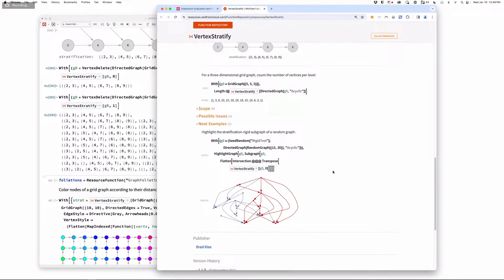Right. Let's zoom out here. So the function vertex stratify, I don't know if it's the right name. It's not a terrible name. It has a default, potentially, which is this breadth-first traversal, or this cosmological rest frame, everything as quickly as you can, right? There is also a depth-first version of this, presumably. Is depth first a foliation though? No, not necessarily. If you look at illustrations of tree traversal order, breadth first and leaves first are obviously foliations, but depth first has the level sets inside each other.